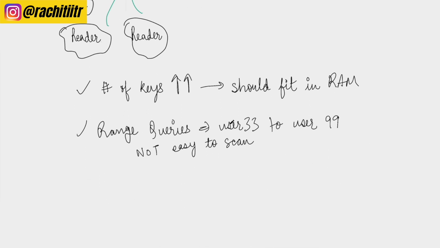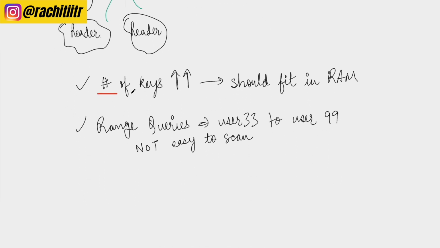Again, lastly, there is the number of keys. If they increase quite a lot, this is something which can be a bit of a problem, because in our case we have hash maps which are in RAM, in memory, so the number of keys should definitely fit in RAM. This is one limitation that I like.